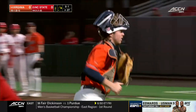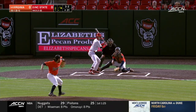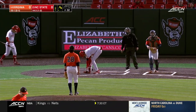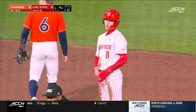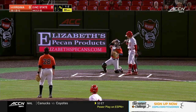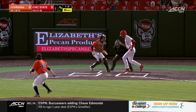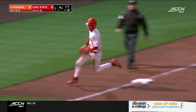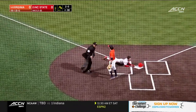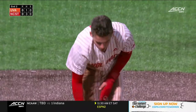Kyle Teal showed you why teams are looking at him as a first round pick. The throw over many times. 3-2, runners going, pitch outside — ball four. First and second, one out for Carter Trice. That's a strike three — that caught a good bit of the plate. This one gets away from Teal, he can't find it. Coming around third, they'll send the runner and the throw is in time. NC State ran themselves out of an inning.